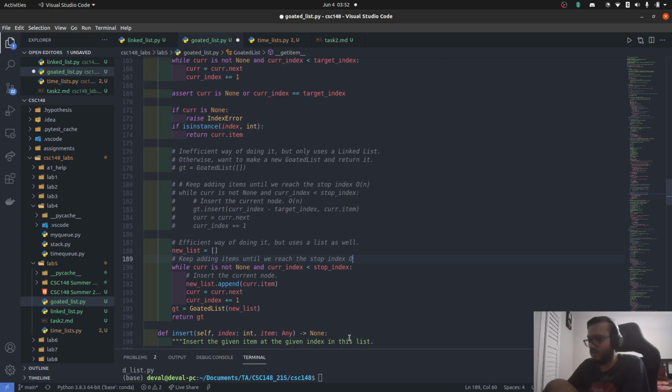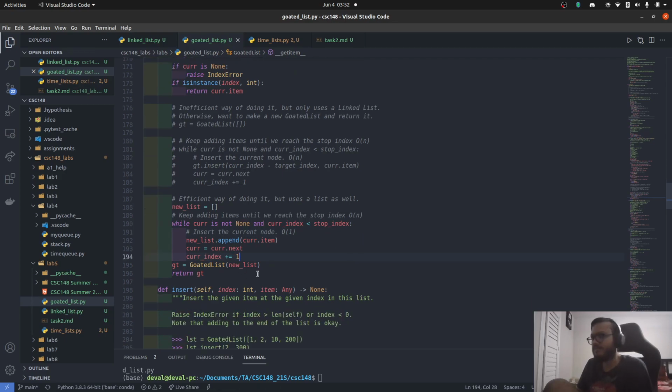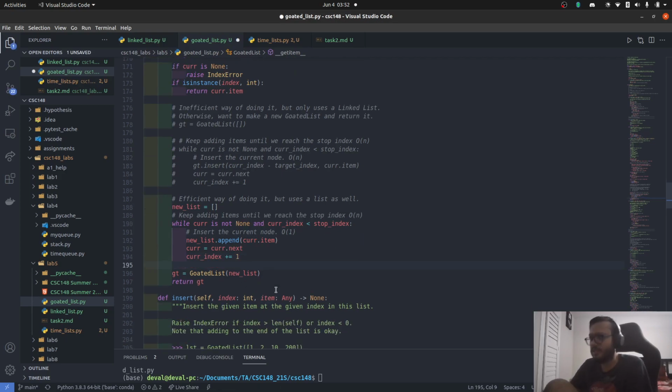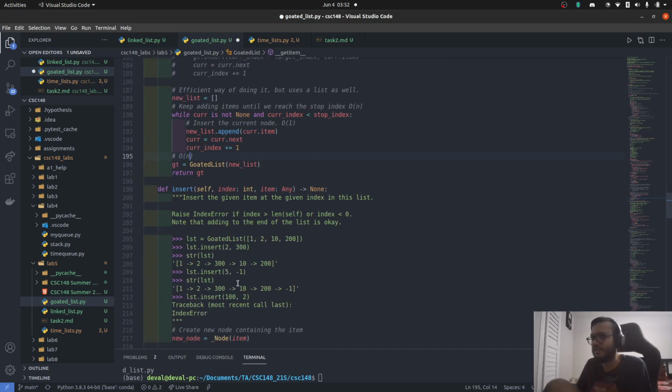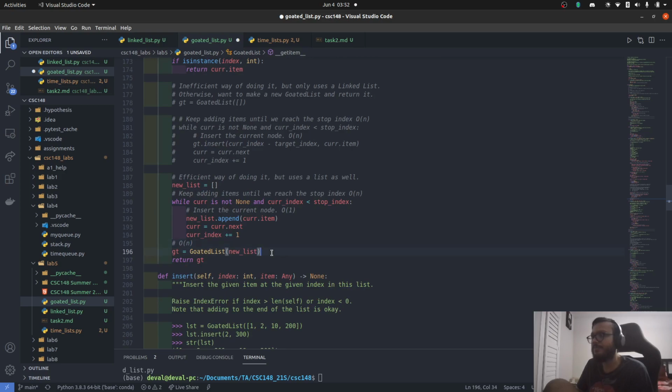Whereas this one is O of n, but then this is constant time, which is why it's more efficient. Technically this takes O of n as well, but that's fine because that's linear, so it's still linear. And I'll just add this here.